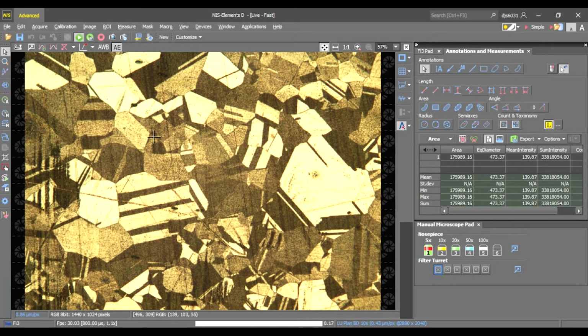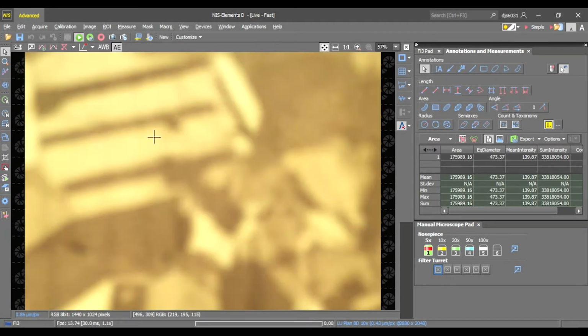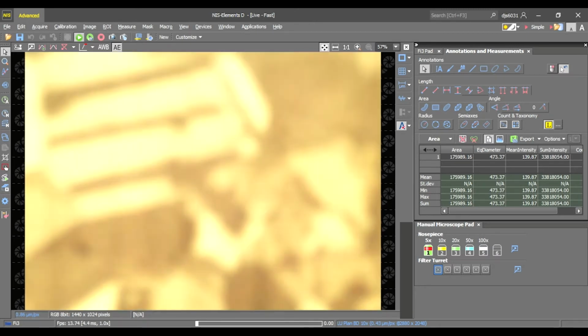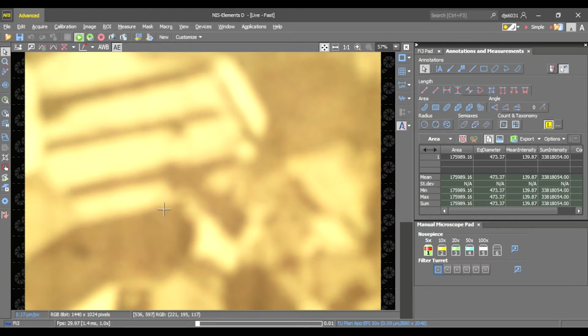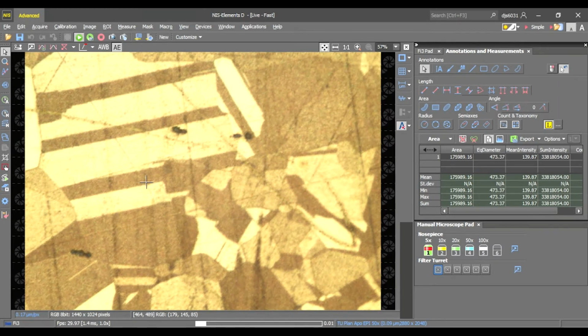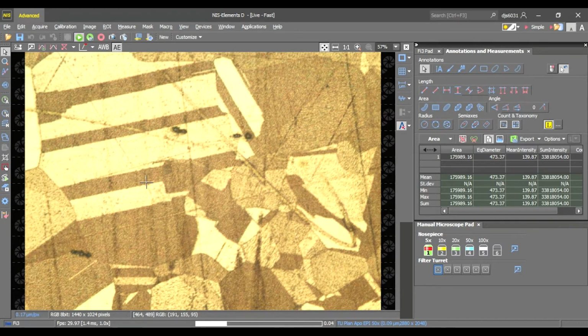Sometimes the high, actually, we'll go up to 50. Or, is that 50? Yeah, let's go up to 50. So when we go up to 50, we get a microstructure that looks like that.